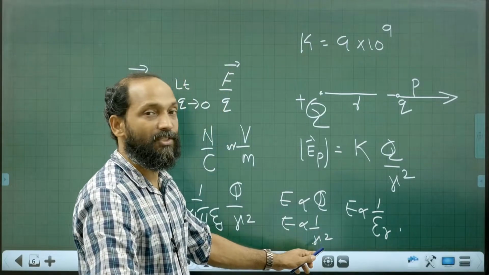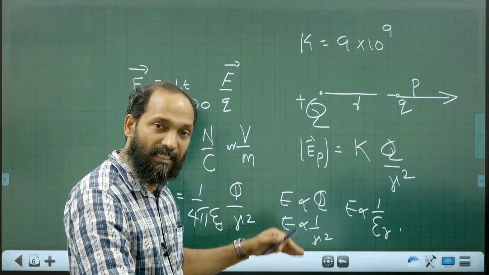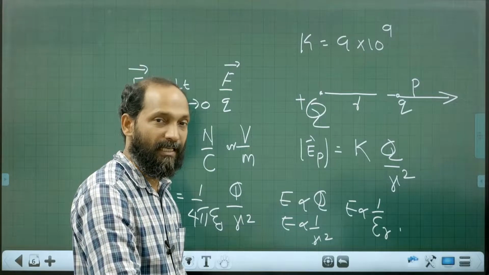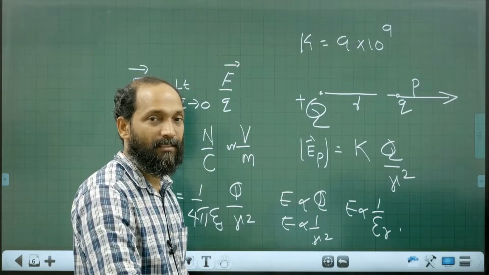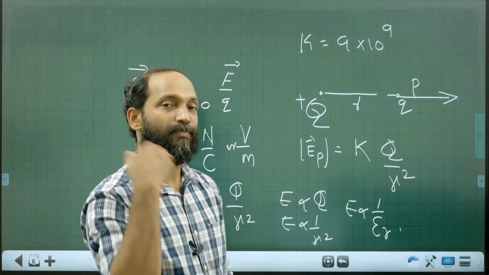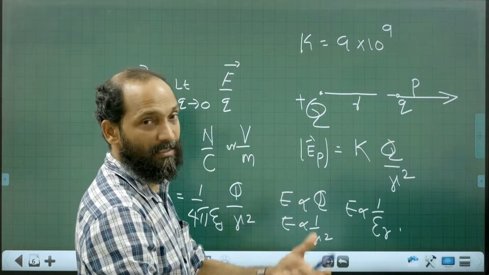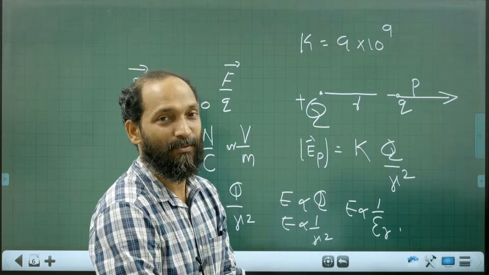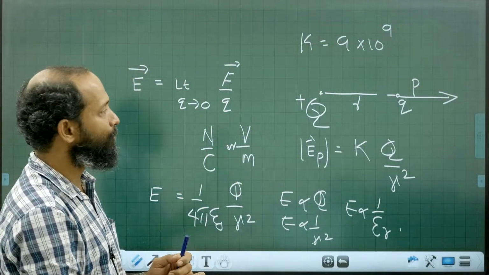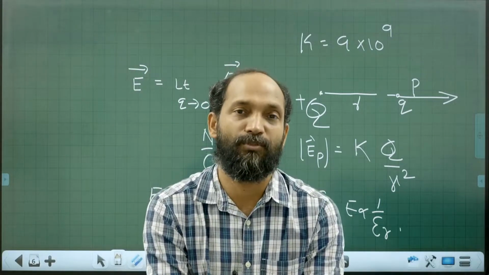So when distance is tripled, field becomes 1 by 9. The field is reduced by a factor of 1 by 9. Okay, it decreases by 1 minus 1 by 9, that is 8 by 9. That type of question is still confusing to children even when they have practiced a lot. So you have to be careful while answering such questions. Only simple questions are asked recently. So field and force for Coulomb's law, that part is very important.